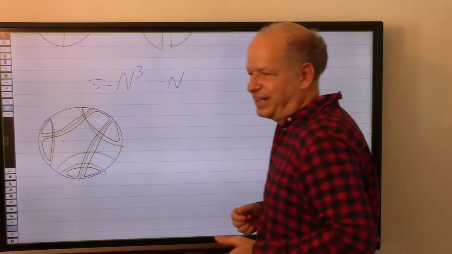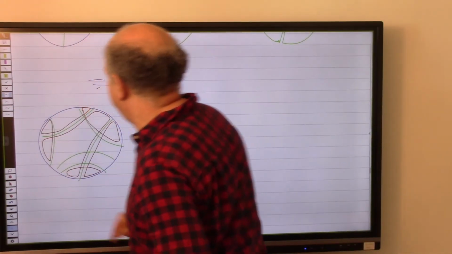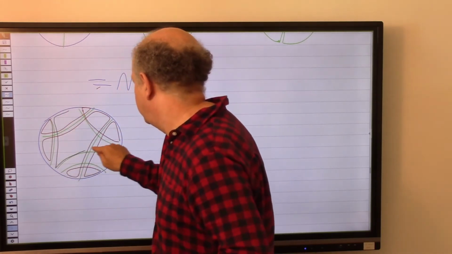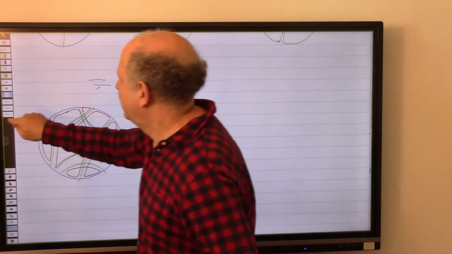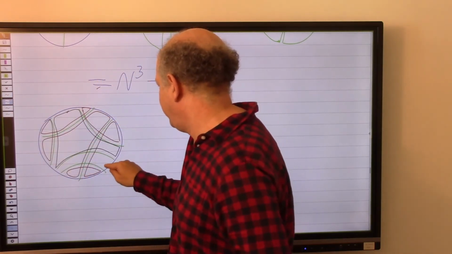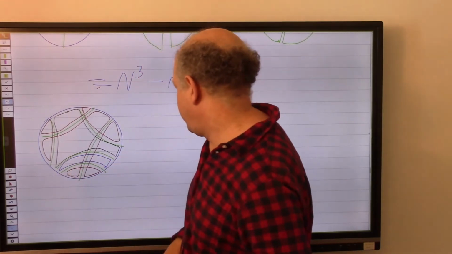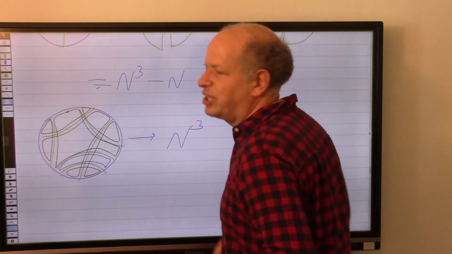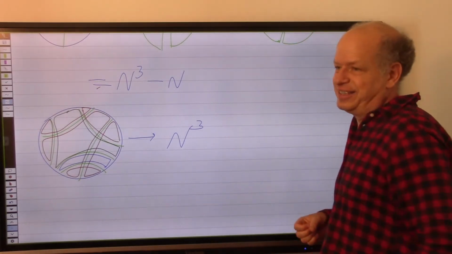So I got one cycle, and now maybe I'll use another color. So now let's start from here. And I got a second cycle, and let's use blue now, because, well, blue is a bit ambiguous, but fine. And this is the remaining cycle. And I think we've gone through everywhere. So this diagram, the weight is n cubed. It really is fast and easy.